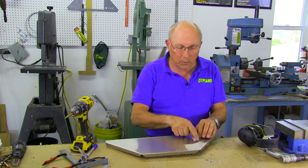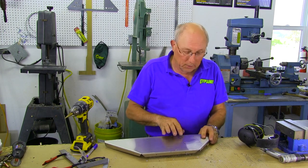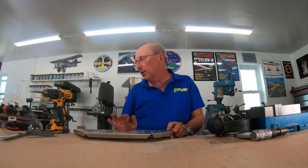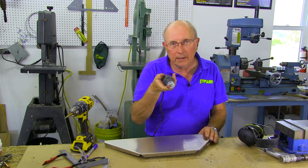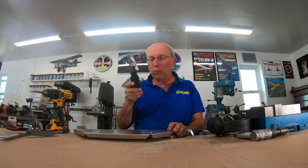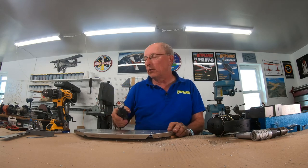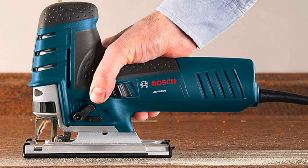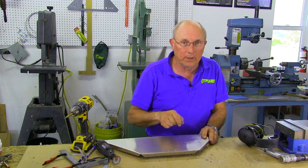Now you're asking how do we cut the straight lines? There are a couple of ways to do that. One way that a lot of people used to use was to punch a whole bunch of holes and then connect them with a file. That works, but it is tedious. Another way, which we'll demonstrate today, is to use a Dremel tool with a cutoff disc. You're going to want to go a little inside so that you can then file to the outside to the line. Another way, believe it or not, is to use a good old-fashioned jigsaw. It sounds crude, it seems crude, but it works extremely well. Cut just a little bit inside the line and you'll be okay.